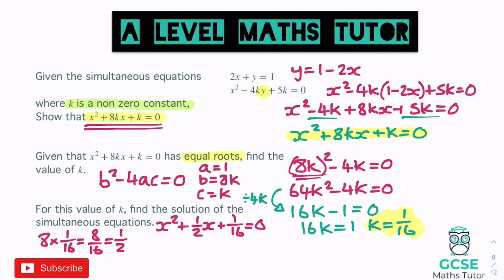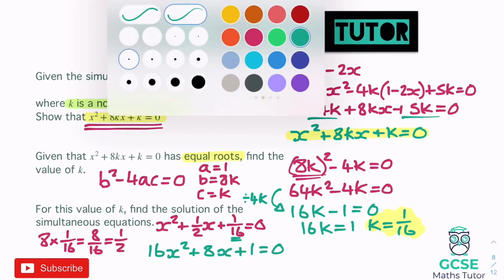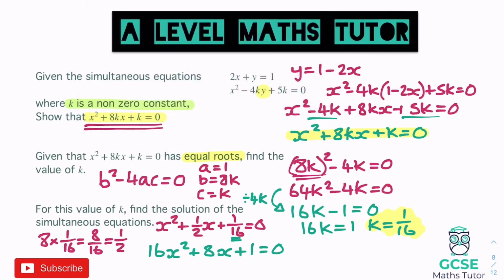In order to get rid of these fractions, I'm going to times both sides of this equation by 16, as the denominator there is 16. That gives me 16x squared plus 8x plus 1 equals 0, and from there it's quite nice and easy to factorise. We know they're the same brackets, so it's going to be 4x and 4x, as they are equal roots. And it's going to be 1 and 1 as our factors of 1 here, and it's all pluses because this equation is all positive.